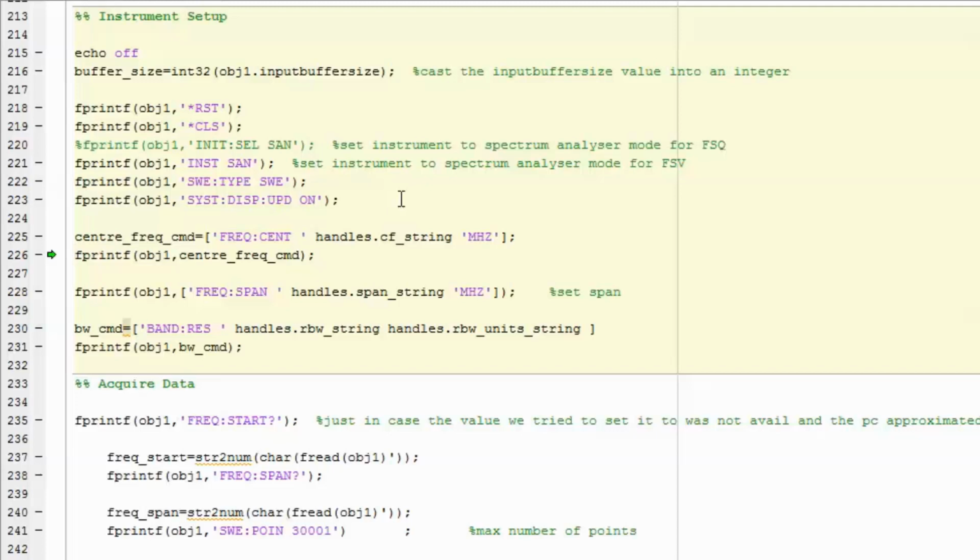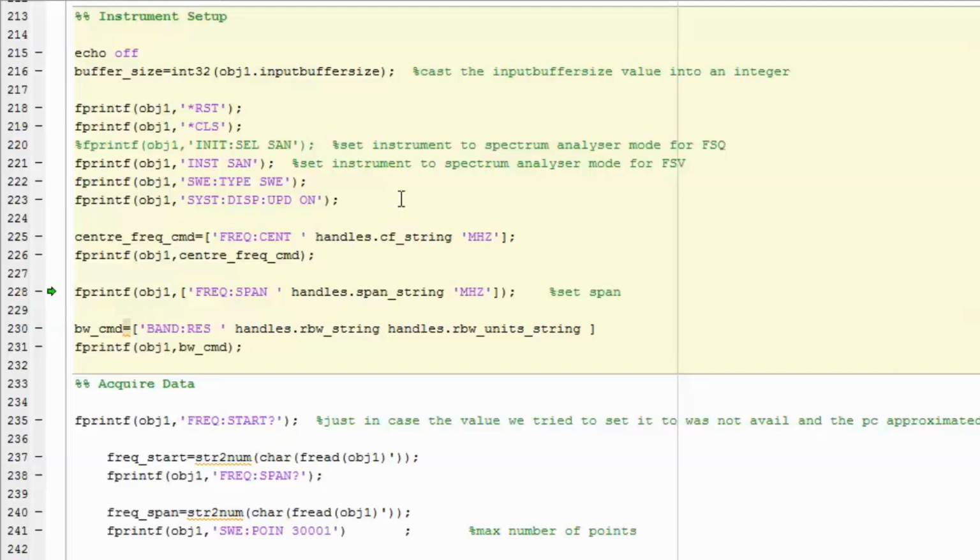In this case, instead, we can just use the string directly in the command, and hence it's better to keep the values entered by the user in string format for a lot of the work that we do in instrumentation control. However, if we had to manipulate the value that the user has entered before sending the command, then we would have had to use the string to num and num to string commands to do the appropriate conversions.